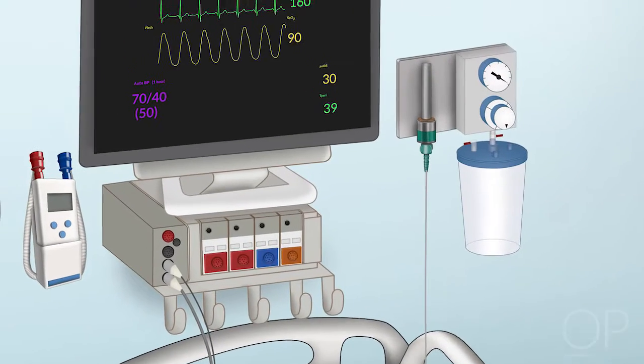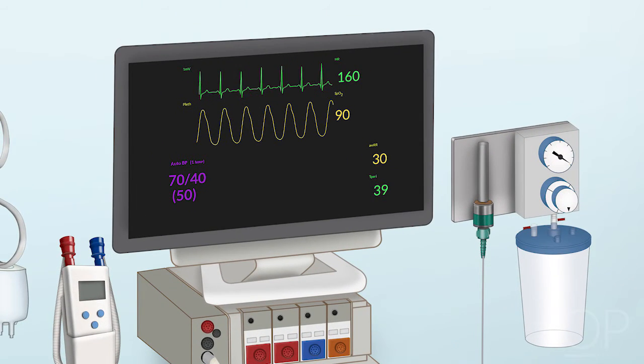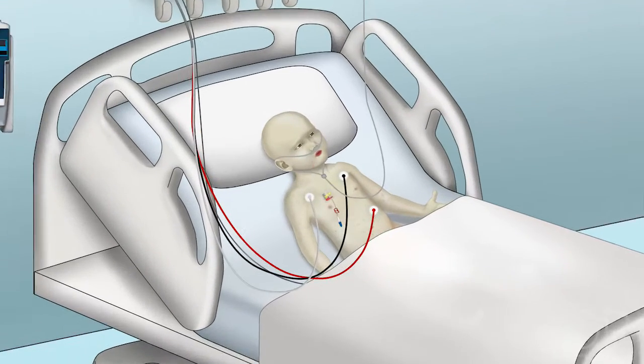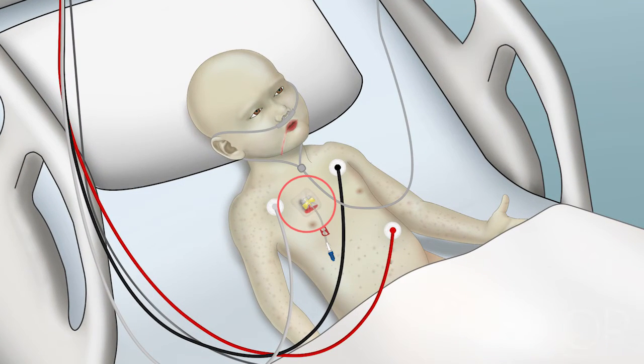You want to make sure the patient is on a monitor so you can see the trends in the vital signs and know if the oxygen saturation is dipping or the heart rate is going higher or lower. You want oxygen available if needed, and the current sepsis guidelines recommend that patients be placed on oxygen in the setting of documented sepsis. You want to make sure that there's a code card available if needed, and you want to make sure that you have adequate intravenous access. Most of our patients will have central lines in place and a quick check with the nurse that it's functioning well, and then even with the central line, some patients will need additional access as well.